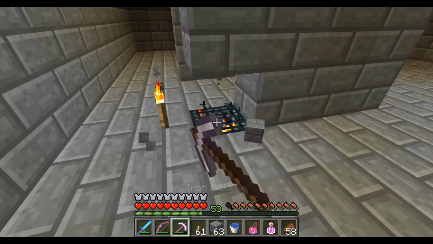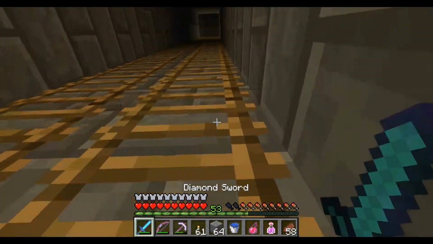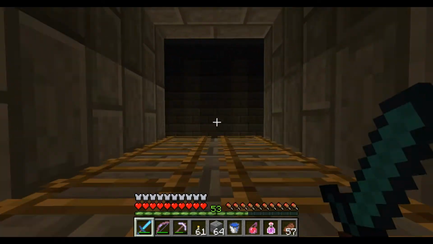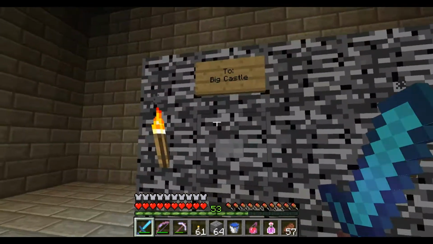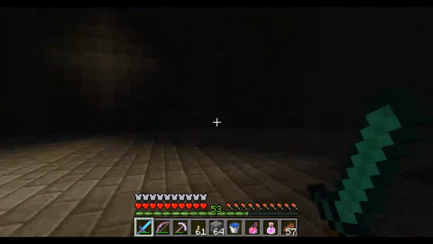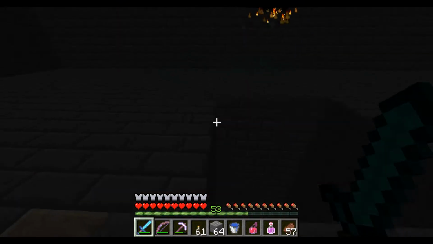These ghasts are so loud! Well, they're loud to me. I'm not sure how they get picked up on the recording. But we're almost to Big Castle, so we can not hear these guys. So, to Big Castle, this is basically a shrink ray. You press the button and you're in a bigger room.